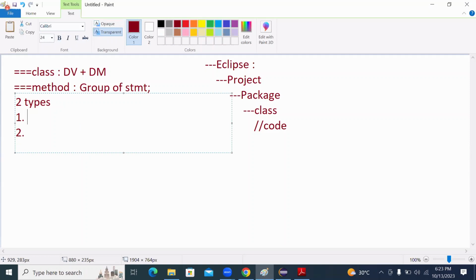In that, one will be considered predefined methods, and then you consider user defined methods.